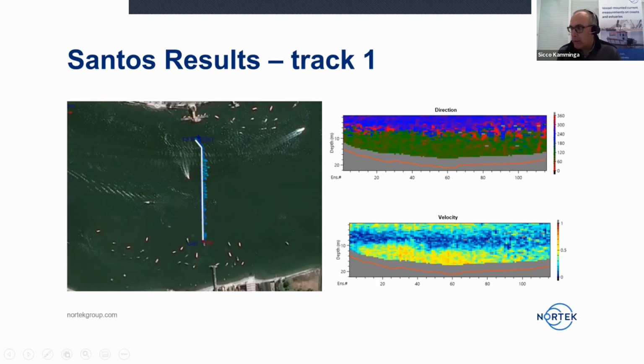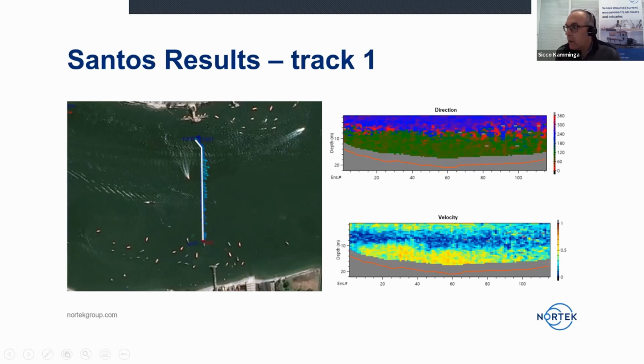The layer above there, 10 meters a little up, is bluish. So that speed is almost zero. And then we have a top layer where we have some speed again. Not as fast as below, but again, 20 centimeters a second.